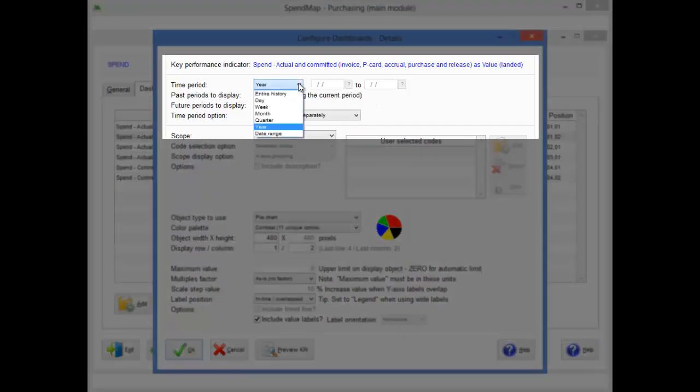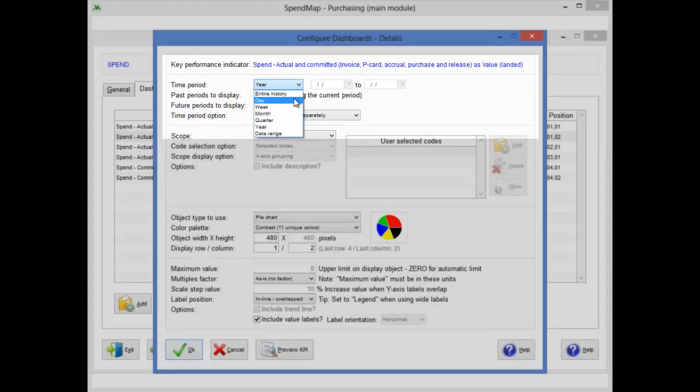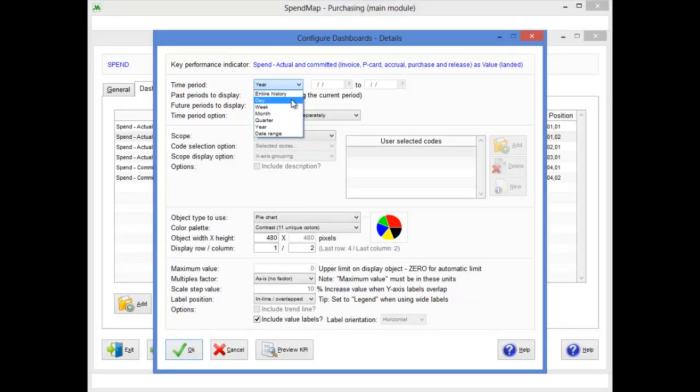At the top of the screen are the time period settings, which determine how much history or data will be included in the calculation of the KPI. So you can include all your history, or you may only want to specify a certain number of days or weeks or months, like I've done here. If you're including multiple time periods, this option can be used to either show separate data on the dashboard for each time period, or you can lump all of the data for the entire time period into a single object on the dashboard. So for example, do I want to see one graph for the entire 3-year period, or 3 separate graphs, one for each year?